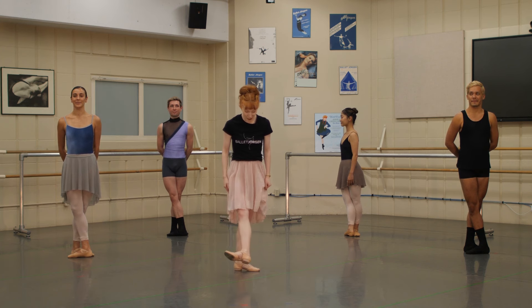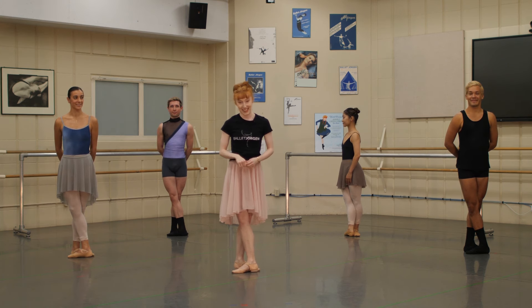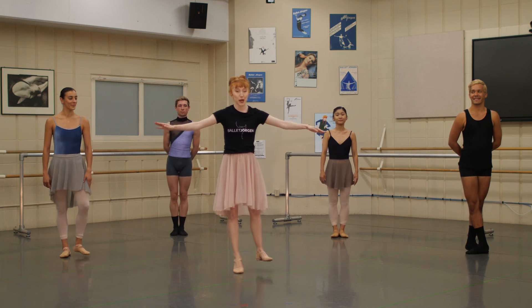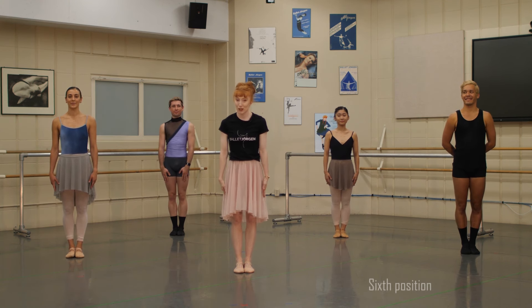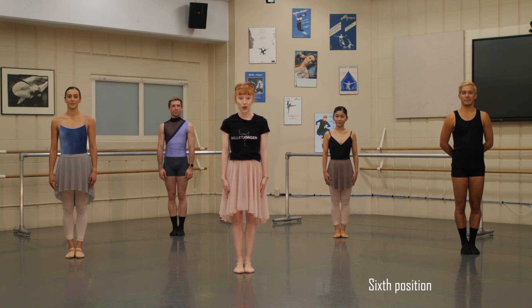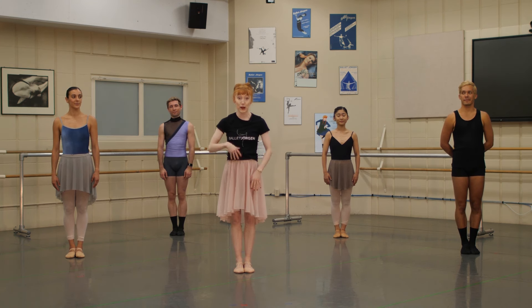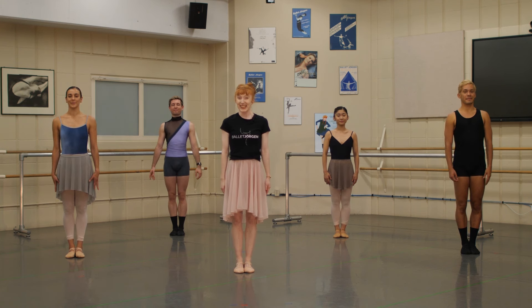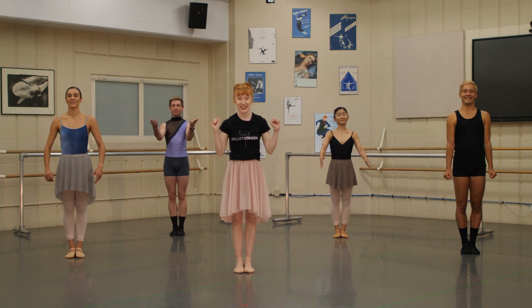But it's just one heel touching one toe and the other heel touching the other toe. So those are for the legs only. But now we've got to try the arms. So we're going to come into sixth position. Sixth position isn't often used in ballet, but we sometimes use it to practice other things. Sixth position is nice and simple — just standing up straight. We can all stand up and try these arms.